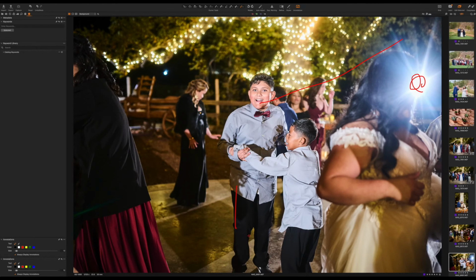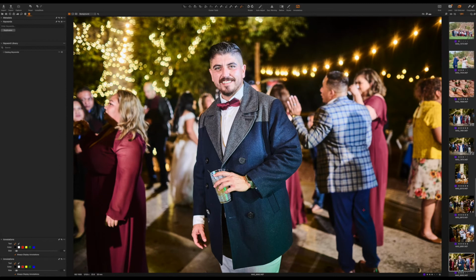I didn't compose as well, but this is a little harder to get when you're doing it single point. I'm cutting off his feet. I don't like that. But I had to focus on his eyes and recompose it really fast, and this is what I got. If it was eye out of focus, I would have definitely used less space here and left more down here. So that would have been composed well. This is another single point recompose, but this one was easy because he's just standing there. The other ones are more difficult because they're kids dancing.